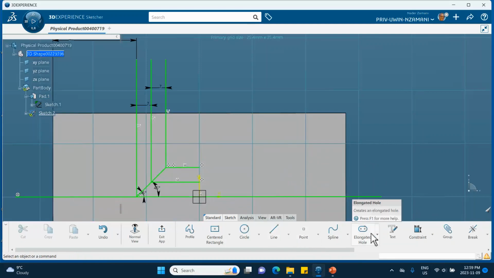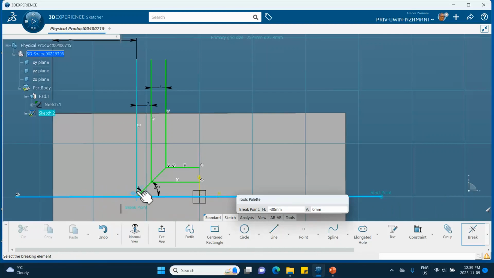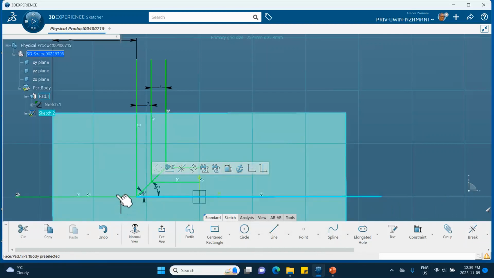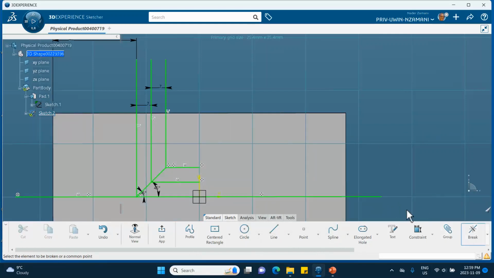Let me see now. Sketch break. I'm going to break this line at that location. See, already it's broken. And then another break, this line at that location. Okay, so this one I can delete actually.